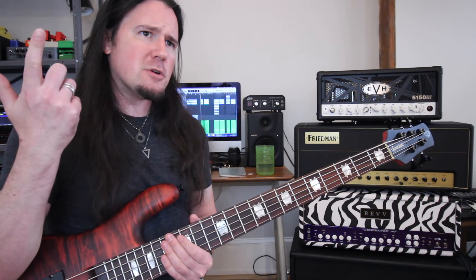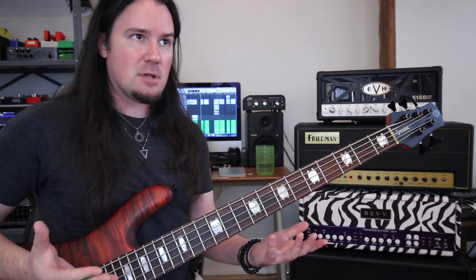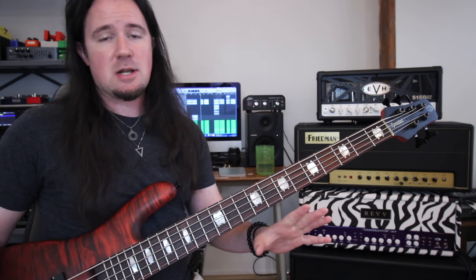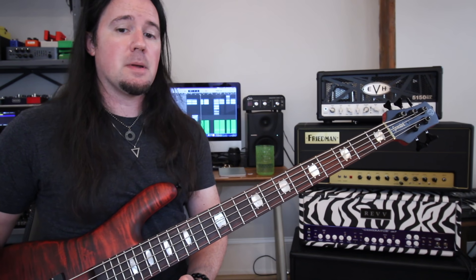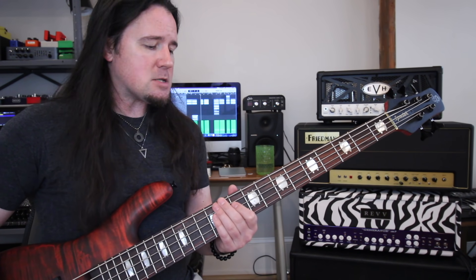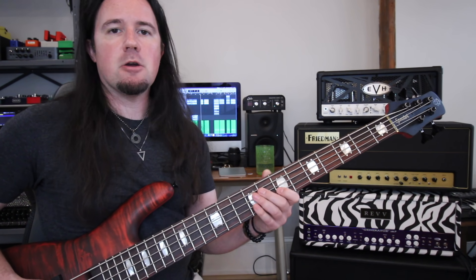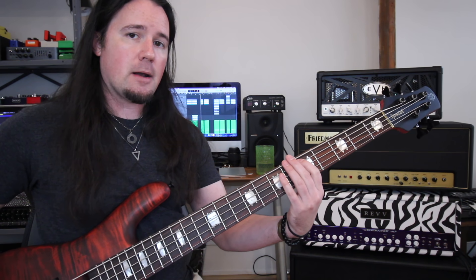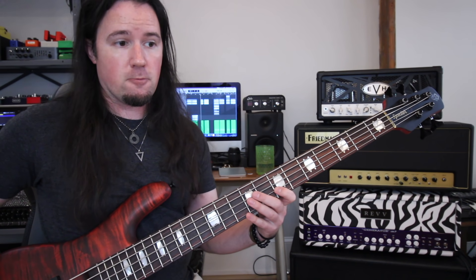The ear trick — or 'oral illusion' if we want to sound fancy — that's making it sound like the riff is changing even though it's not, is all about implied harmony. This is something every musician of every style should study and understand. That guitar part is based on A minor, and it really leans into the root note A over and over. The bass part starts on A, and underneath an A bass note, we perceive that A in the melody as the root.